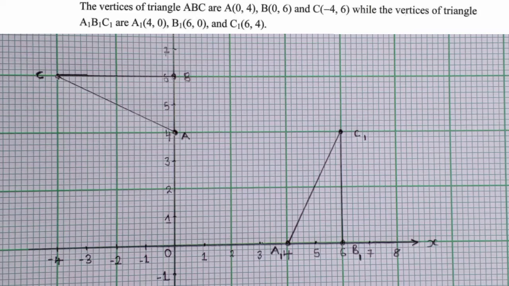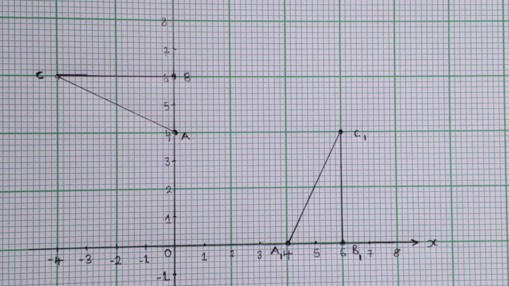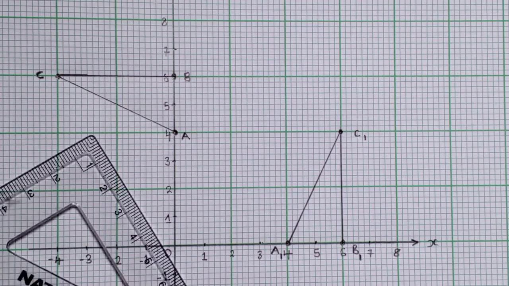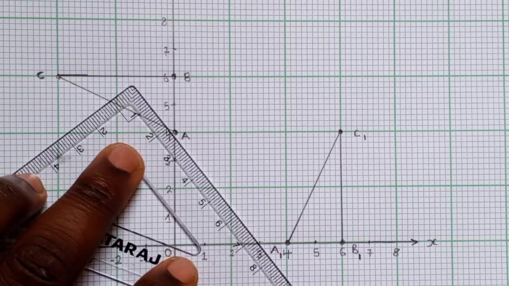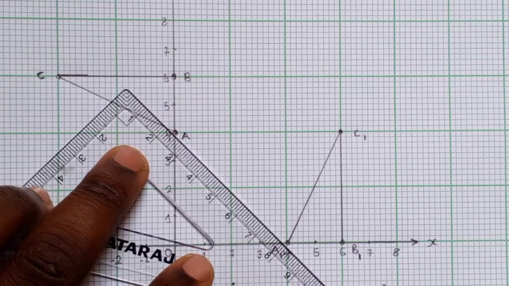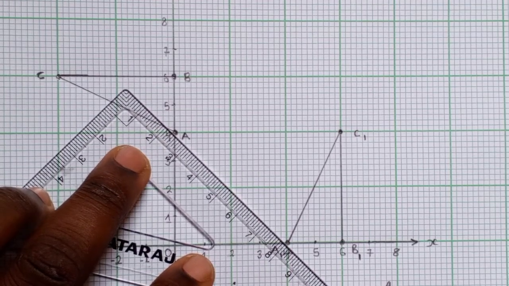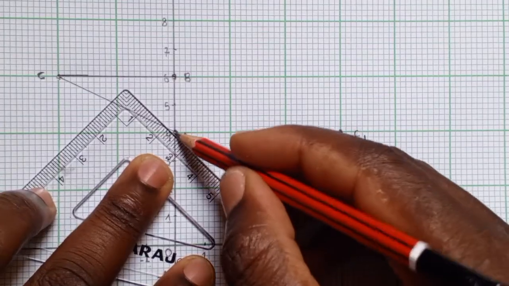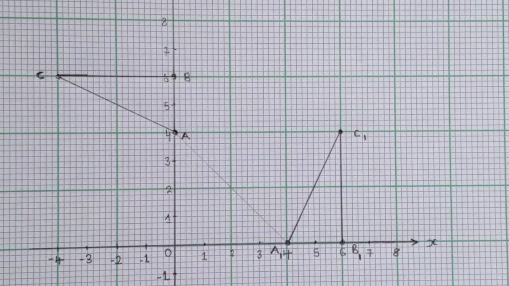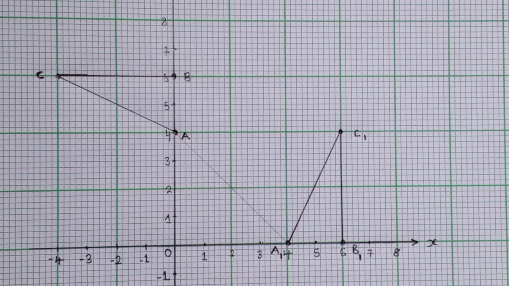Now the idea which I shared with you on how to know if this is rotation or what. So you just have to join, okay? You join the points, like I said. This is the joining I was talking about. You pick the corresponding points. So we are joining here, and this is what we are getting after joining. After joining, you do the bisecting.